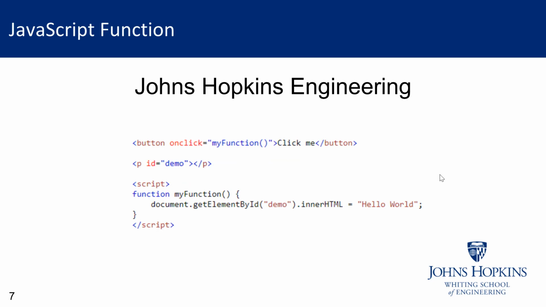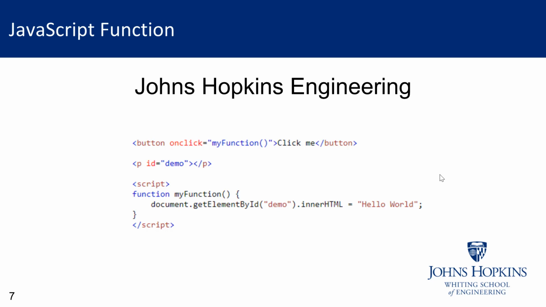As I'm sure you're aware, pop-up dialog boxes are actually very annoying. So I wanted to show you guys an example that I thought was a little bit more useful and maybe a more common use for how JavaScript is actually implemented on certain web pages. So you see here, instead of an input text box, this time we have a pure HTML button. The HTML button contains the text click me, and you can see that it has an onClick event. So when that button gets clicked, it's going to launch something called myFunction, which we'll see in a second.